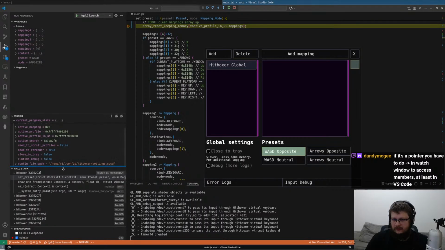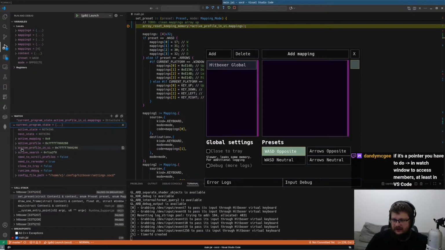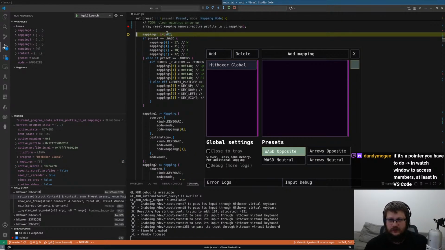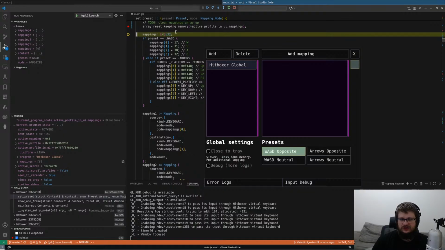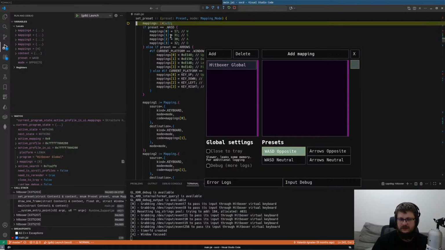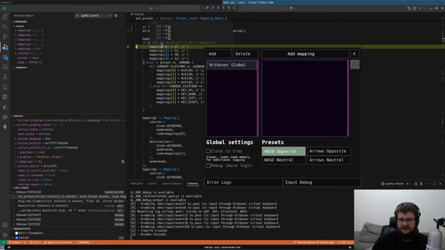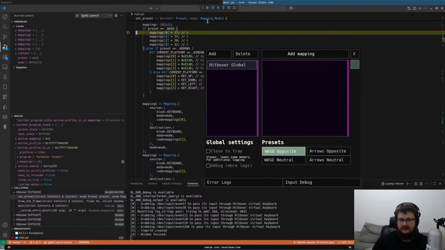Now, we have active profile in UI, and it has mappings, which is nothing. It doesn't have any mappings yet. So we reset it, keep in memory. Then we allocate, we have 4 mappings, which is just codes. And if preset was, which it is, mapping 0 is 17, 31, 30, 32.